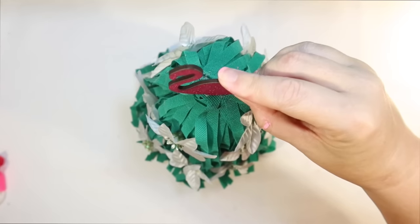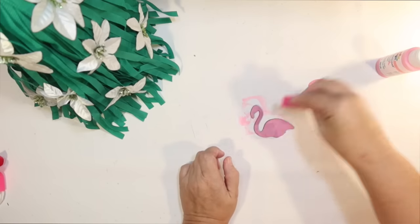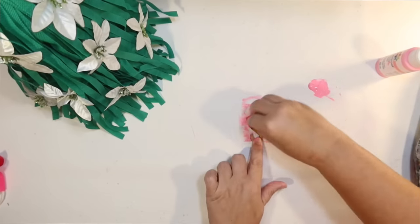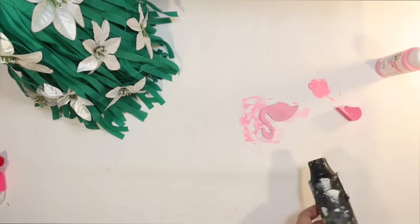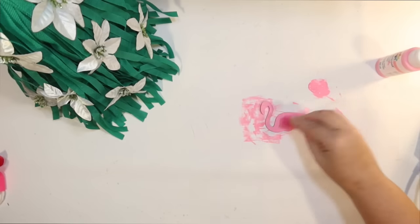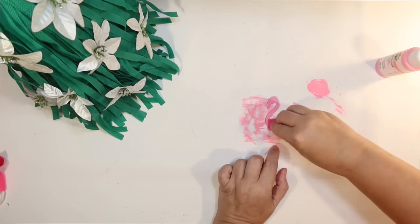And then I was like, you know, it probably needs something else. What do I have? So I'm going to put a couple of things together. The first thing I wanted to do was paint it, though. I'm just using a pink parfait color to cover up that bright pink glitter. And again, I wanted to paint the back of it because it was just unfinished on the back. So I wanted it to be consistent. And I really wanted this shade of pink rather than the hot pink. I did take a couple of coats to cover up all that glitter, but it was pretty easy to paint.